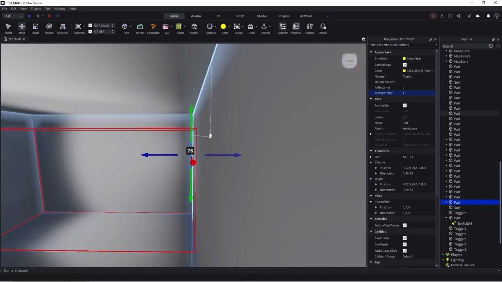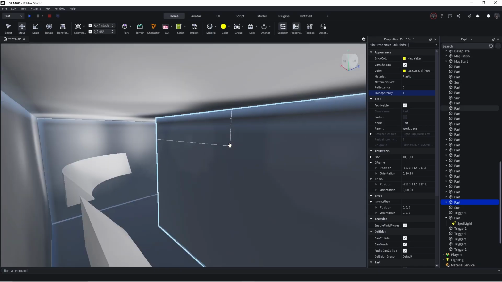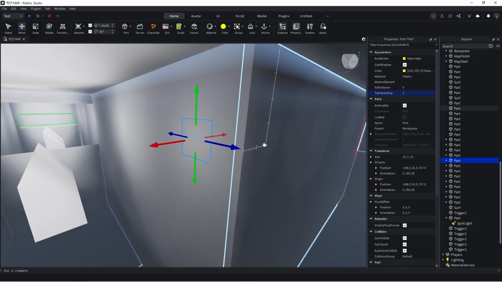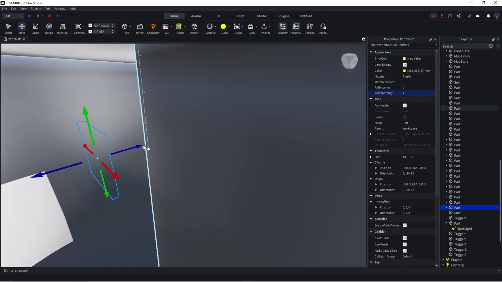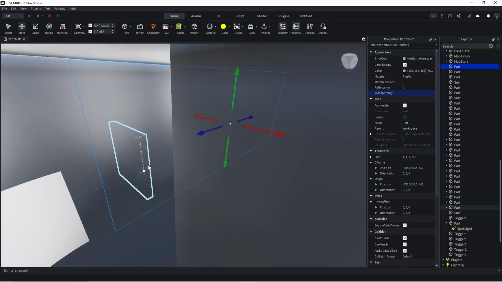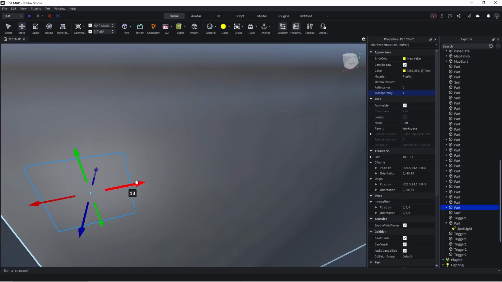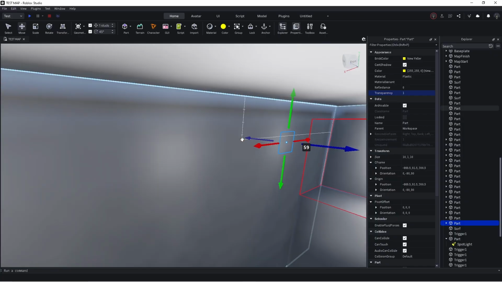Boom. Within these, I would make them in the wall, but for right now, I'm just doing it outside just to kind of show you guys how to do it. Another light, another light, another light, another light.